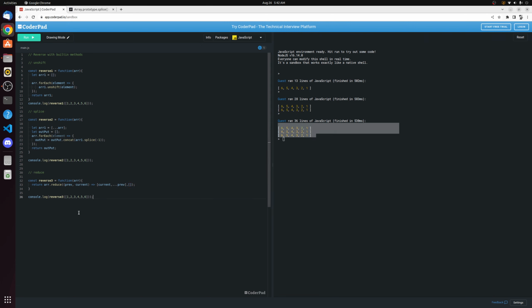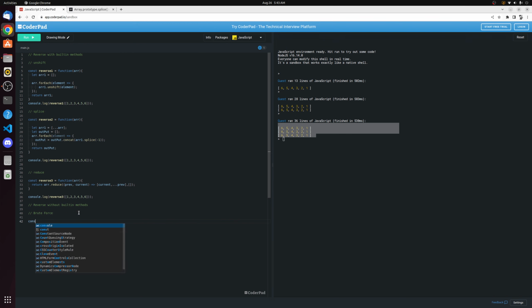Now let's look at reversing the array without using any built-in methods. It's a brute force approach.